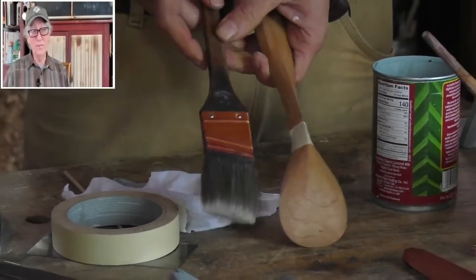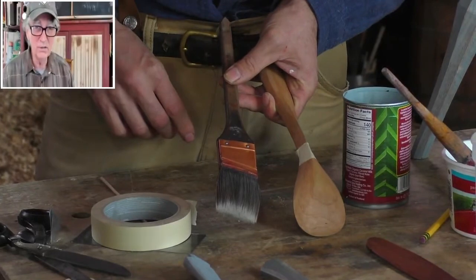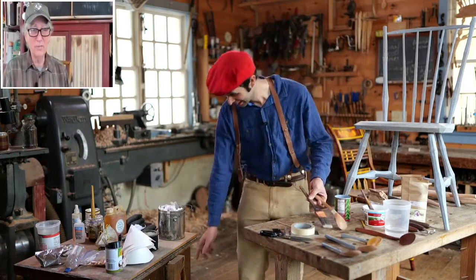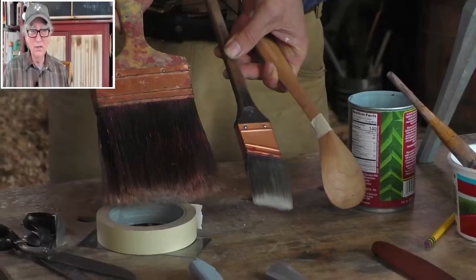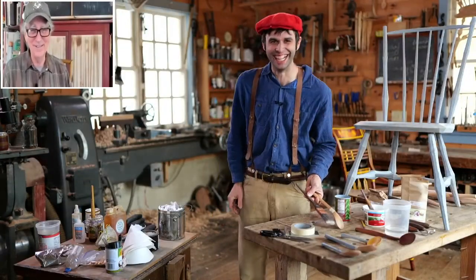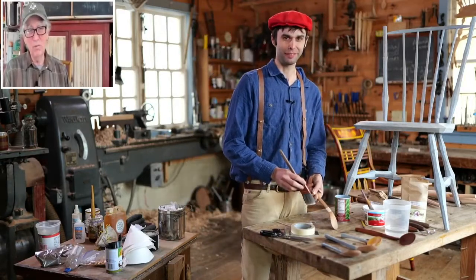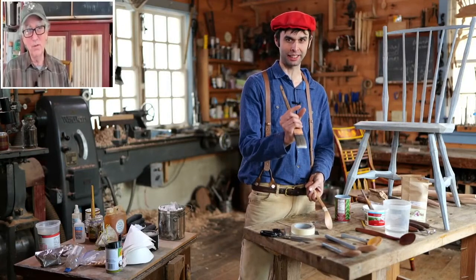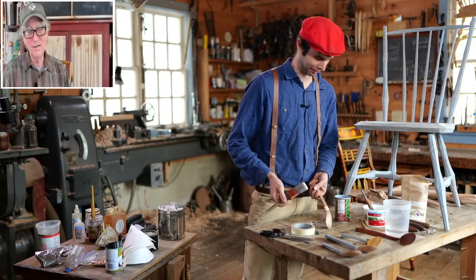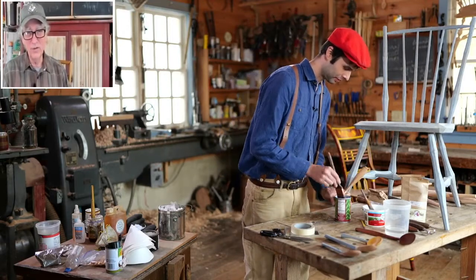Oh yeah, that's a big brush for that. But you could do it. I don't see any reason why you couldn't do it. What do you use? I just use whatever's lying around. I've got a couple of little brushes. If that's your smallest brush, that's what I'd use. I might have something else. I've got some that Don Williams told me I should use for shellac that are about 3/8 of an inch, you have to use a microscope to even see the things. But I'm not sure where they are. I'll use this. For that spoon right there, it won't make any difference.